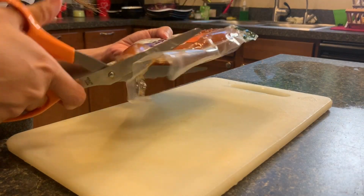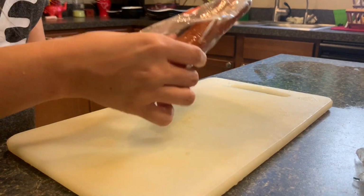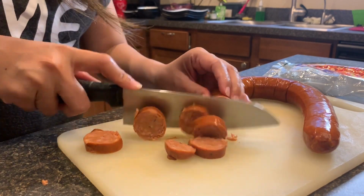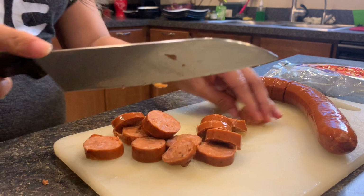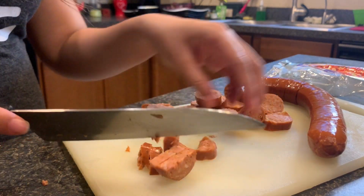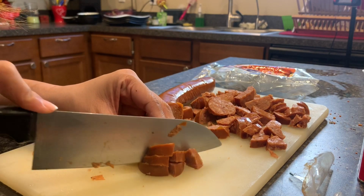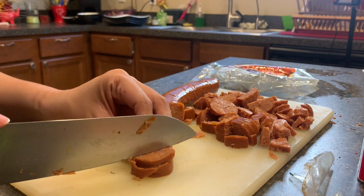Next, you're going to take your Cajun andouille sausage out of its packaging and start cutting it into pieces. Depending on how you like your sausage shaped or the thickness of your sausage, you can either cut it like this or thicker at a slight angle. I usually cut them in halves just like this, but depending on my mood, sometimes I'll switch it up and cut it in fourths just because I'm feeling a little extra. For example, in this video, I'm currently cutting it in fourths, honestly just because I felt like it.